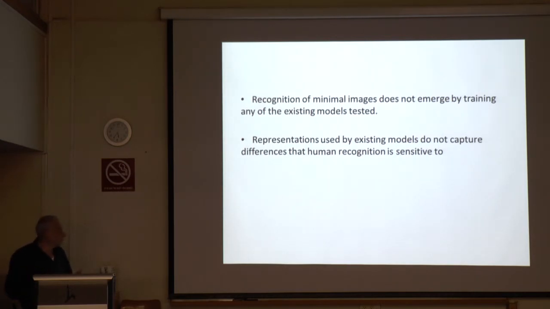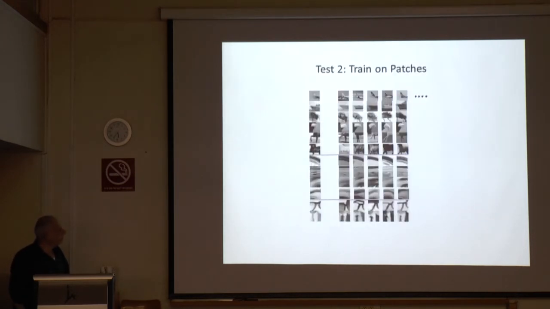They have a different, not identical, representation to what we have. As a result, two properties emerge: they do not show this gap, and they do not make a good recognition of the minimal images. Is there a threshold with, let's say, deep neural networks? With other features, maybe the threshold is different.